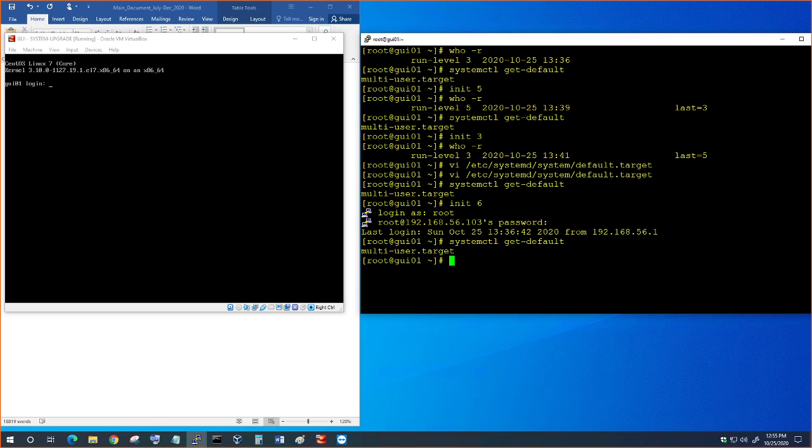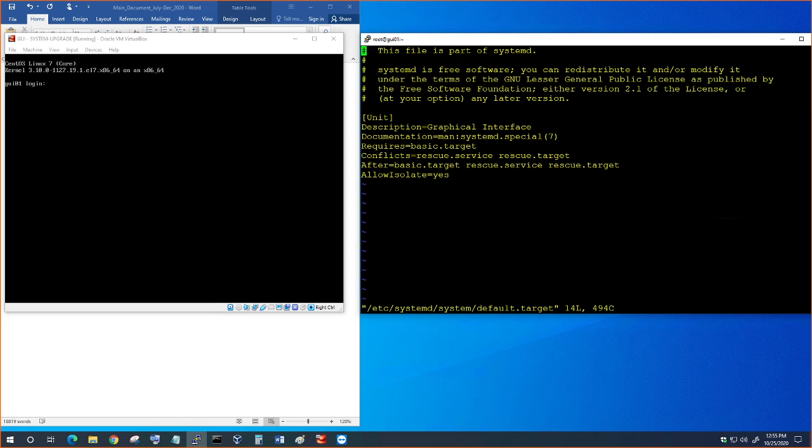It still says multi-user target. Mine went into CentOS, the GUI. Oh, it did go in there. Yours worked, right? Yeah. Mine didn't. Graphical.